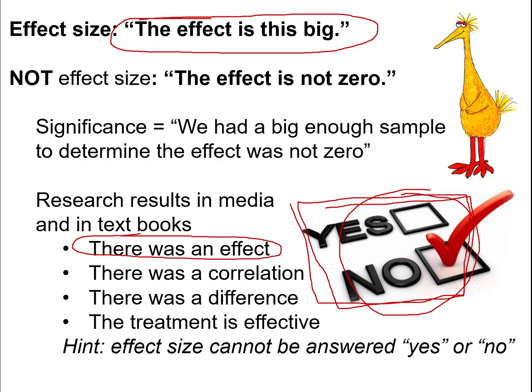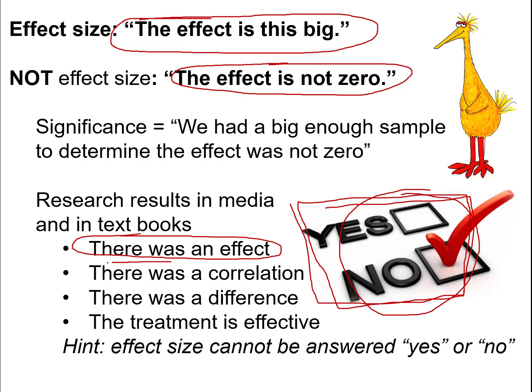Well, if I say it that way, I'm talking like either yes, no, there was an effect, or there wasn't an effect. That's a kind of dichotomous decision, and that doesn't tell me any information about effect size. That doesn't tell me how effective the treatment was. It's just some kind of dichotomous conclusion about yes or no, was the effect present or detectable. And essentially what you're saying there is, if you say there was an effect, you're saying the effect was not zero. So if you say there was an effect, you're essentially saying there was some non-zero effect that was detected.